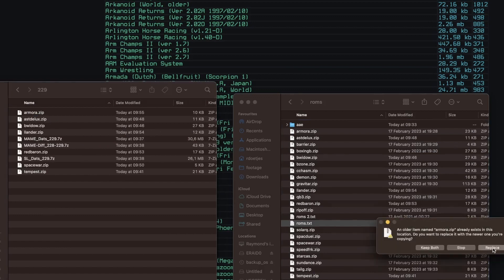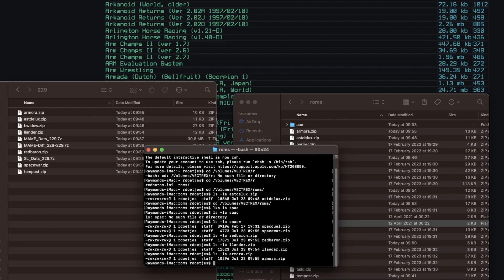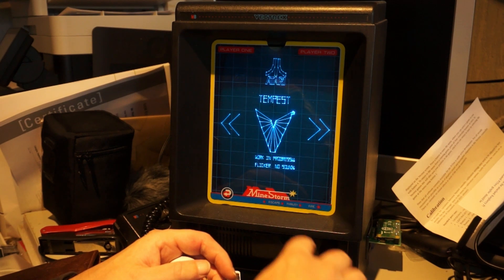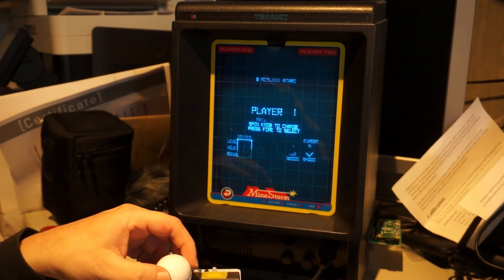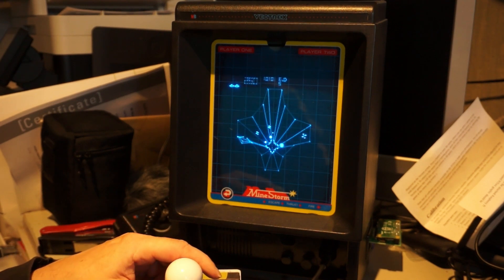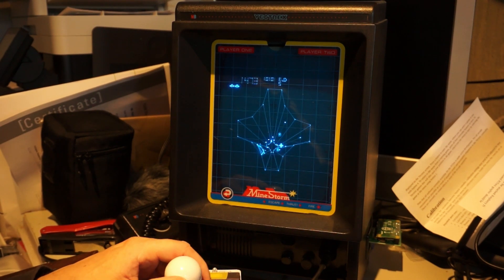That was a bit of a hunt for me to find the right size — it always is. Finding the 0.229 ROMs is not easy; it's a really old release, so this was a quest that was harder than finding the Holy Grail. One at a time I downloaded them, checked their sizes, and tested them. I still don't have everything working that I want — I'm looking for Star Wars, I have not found that yet. But a lot of it is working, even Tempest, and I am a massive Tempest fan. Most of my ROMs are installed and it is actually playing. In the menu it's not really that snappy, but in the game it is. It is really cool and this sets the Pytrex apart from the Vectrex multi-card — you can actually emulate real game cabinets.